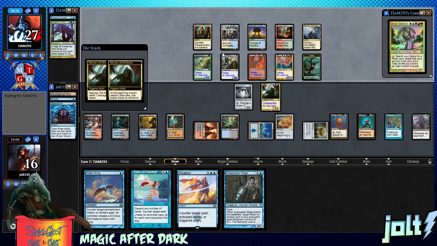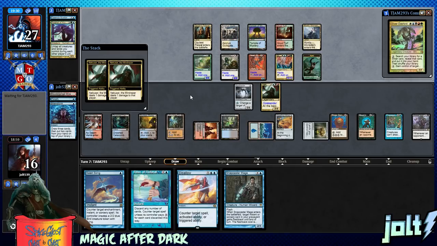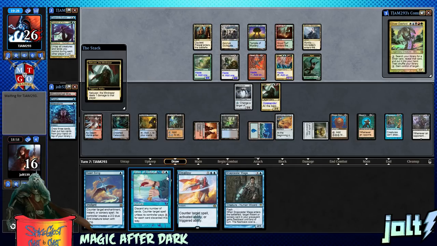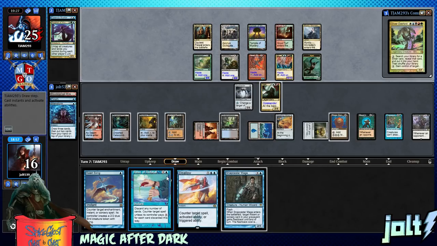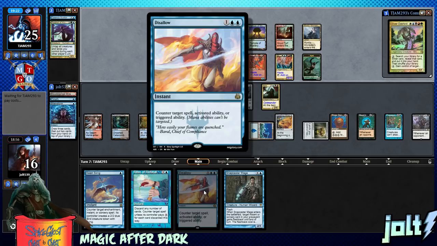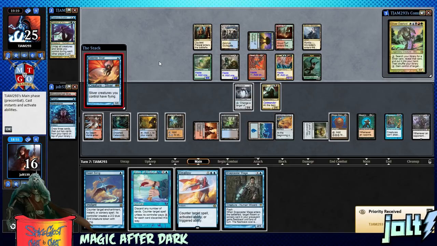Now, we do have Rites of Refusal. With Rites, discard any number of cards, counter target spell unless its controller pays 3 for each card discarded. We're a little tight on the hand, but luckily we have Disallow, so this is basically just a counter target spell, activated ability, or triggered ability. So let's say they go for Sliver Overlord, they get it down, they're going to search up a key sliver. We can counter that activated ability and stop them from searching the library. Now, they have enough mana, they're going to be able to go for it.